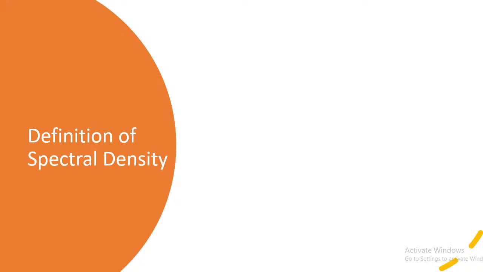When we come to communication, or when you come to signals that are propagating, in terms of signal, what is spectral density? You know what is the spectrum of a signal. Suppose s(t) is a signal, s as a function of t. Any signal, any function, can be represented as a function of time, and it can be represented as a Fourier series.